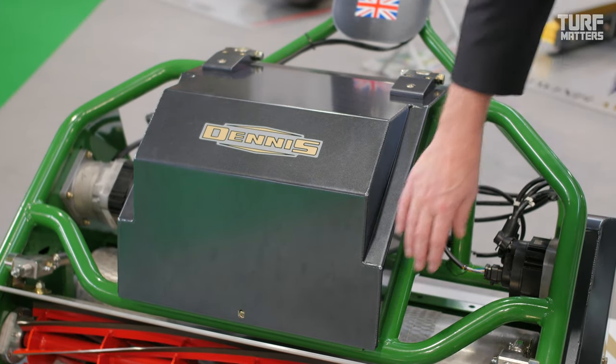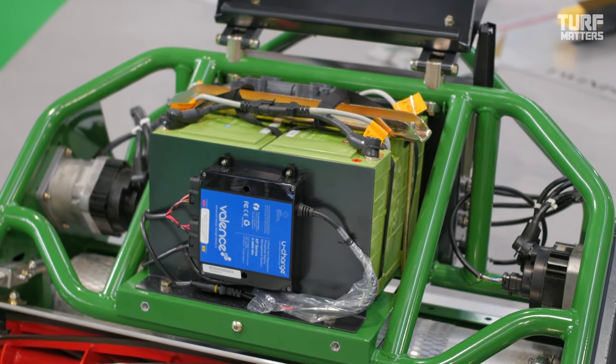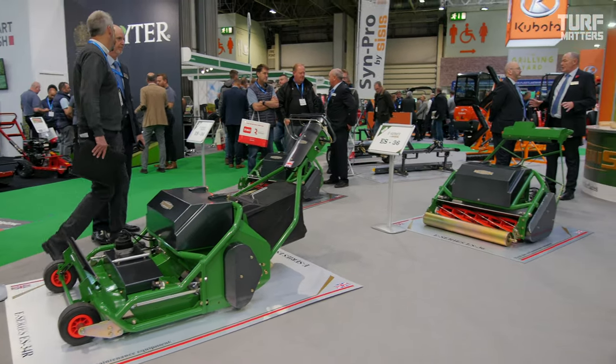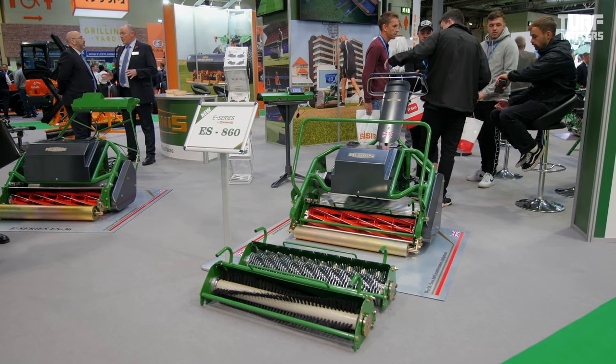When it comes to battery power, you mentioned range anxiety — but you think you've cracked that as well? Yeah. In order to get a good day's work out of a machine, we need to have the power in the batteries. The batteries we've used are lithium-ion phosphate technology, the very latest technology. We've got over three and a half kilowatt hours of energy stored within the batteries on all four of these different machines here. It's a 48 volt system, so it's very safe, and there's enough energy in there for four and a half to five hours. On the machine we saw earlier, we got over two and a half football pitches of cutting with one charge.